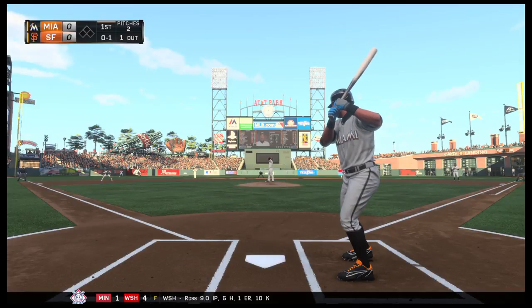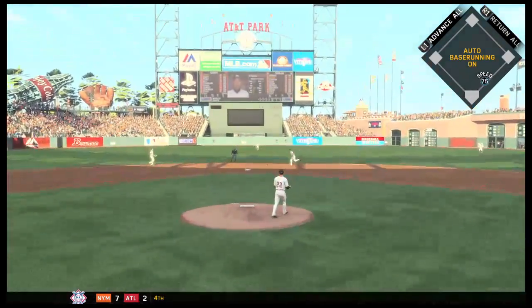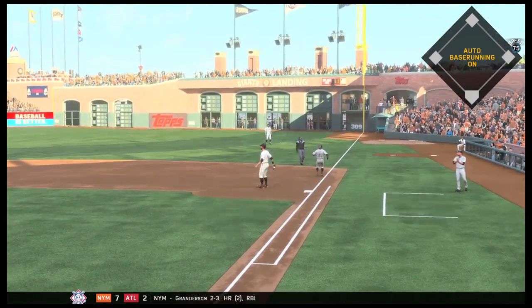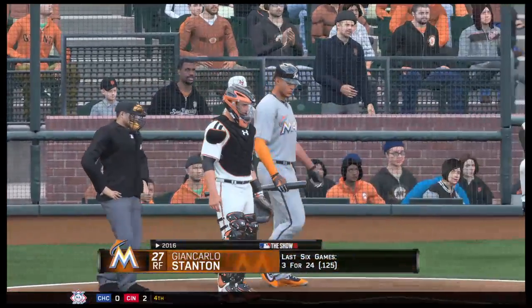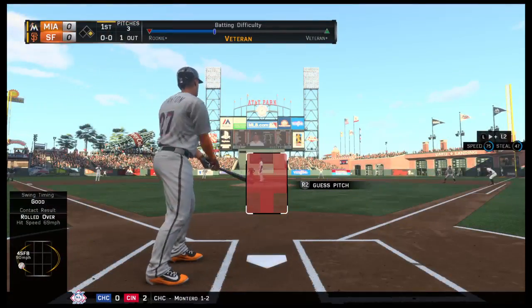Peavy's ready, coming at him with the 0-1. Ground ball sent back up the middle. And he's safe at first as he beats this one out by about a half a step. Yeah, that's a nice job right there. After the pop-up to start the ball game, he's sitting all over this one. And they'll have their first base runner here with one away.